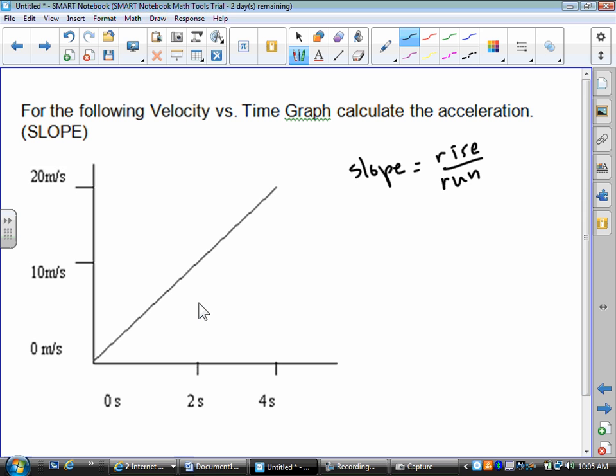Does everybody agree with him? You want to do 0 and 2? So by 0 and 2, you're talking about the time, I guess, right? So we're going to go ahead and start at 0, and then we'll pick a point at 2. Those look like good points for us to use. So if we're doing rise over run, the rise here would be right there. And how much is that? 10 meters per second. And then the run, 3 seconds. So in this case, we'll go ahead and put that in there.